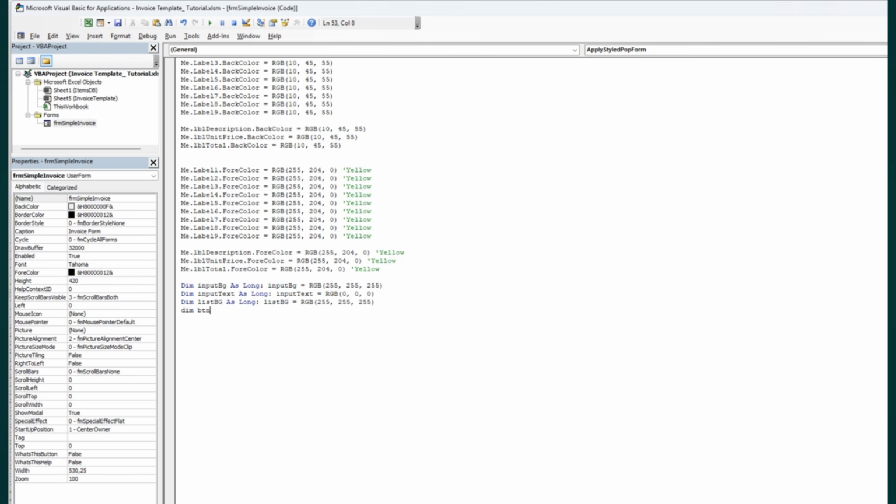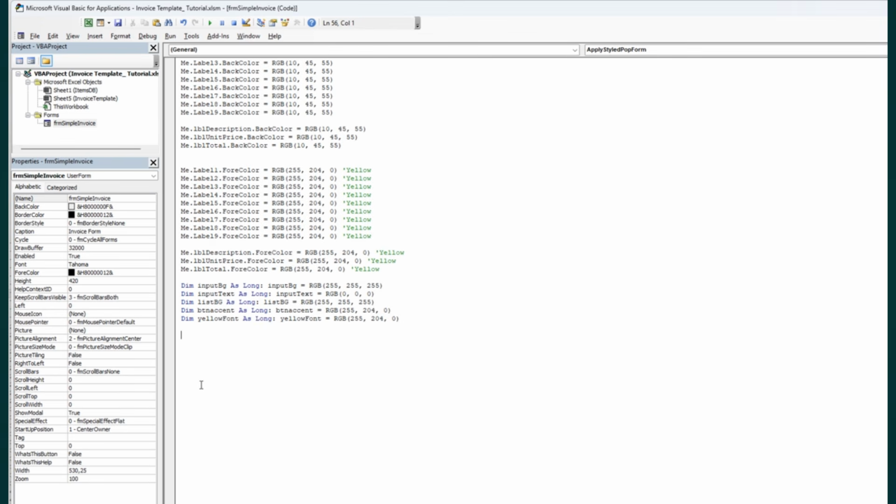Dim btnAccent as Long. btnAccent equal RGB 255, 204, 0. Dim yellowFont as Long. yellowFont equal RGB 255, 204, 0.